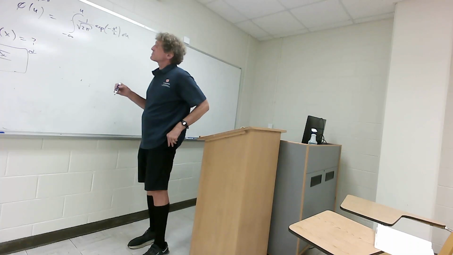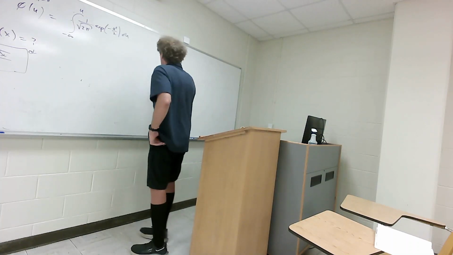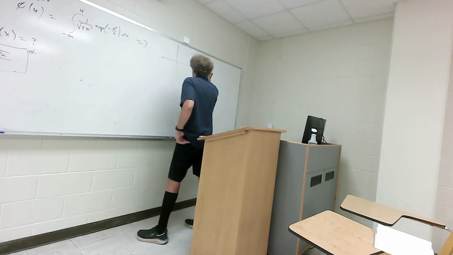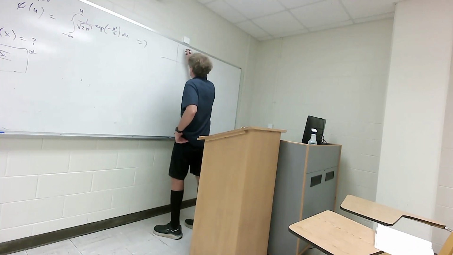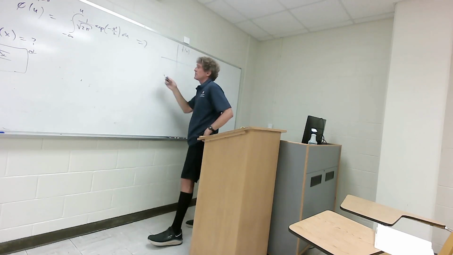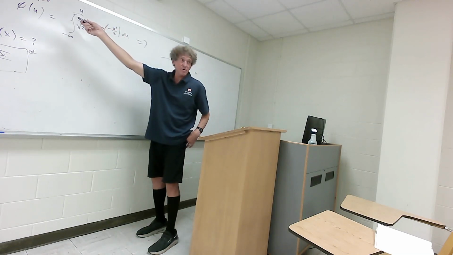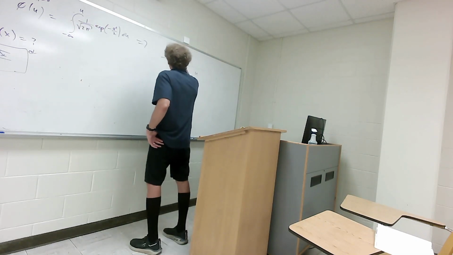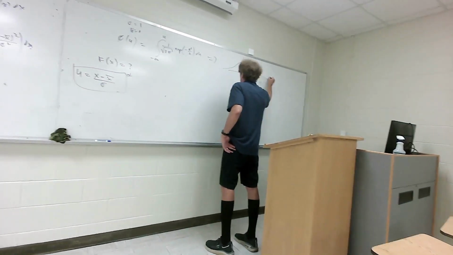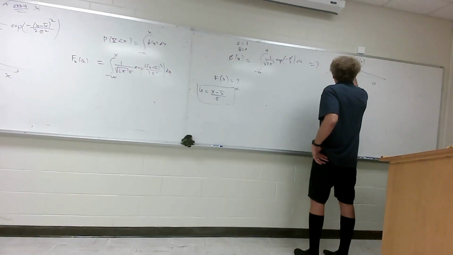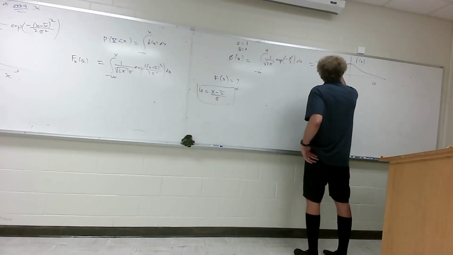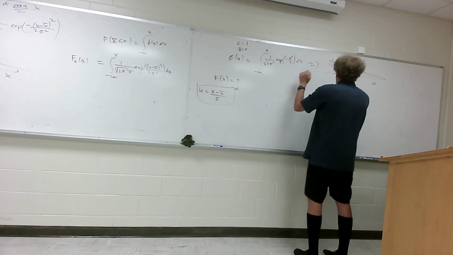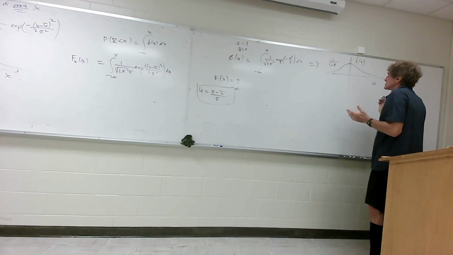So what this really is, if you look at this distribution function, instead of x, I'm on purpose going to do u here and call it f of u. And you know for f of u, you have sigma equals 1 and a mean is 0. You with me, class? So what this looks like is this. And the height of this right here will always be 1 over the square root of 2 pi. It has to be because at u equals 0, this is 1, and that's the height. It will always have the same shape.